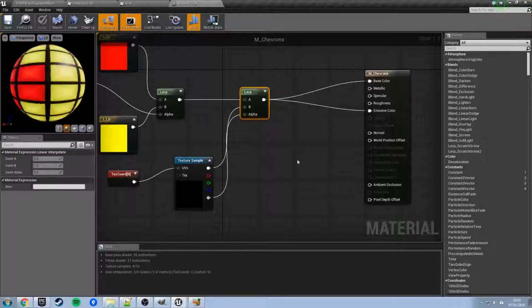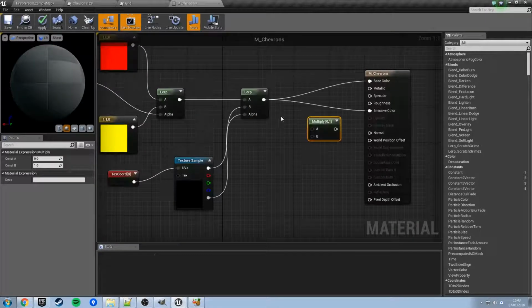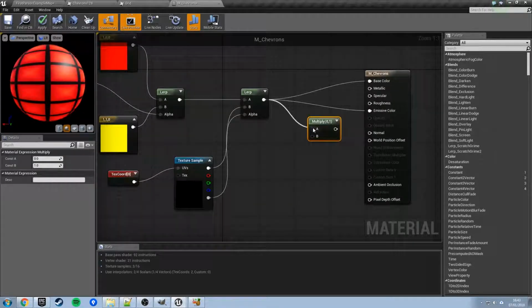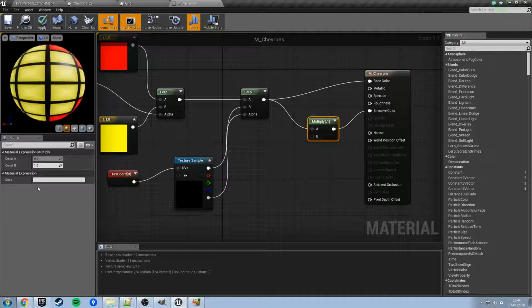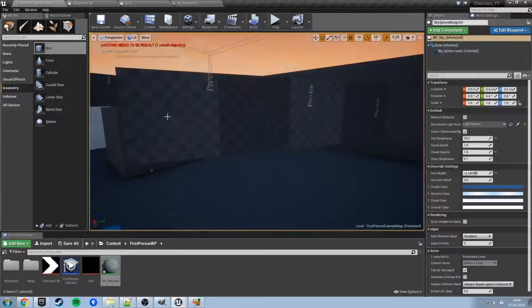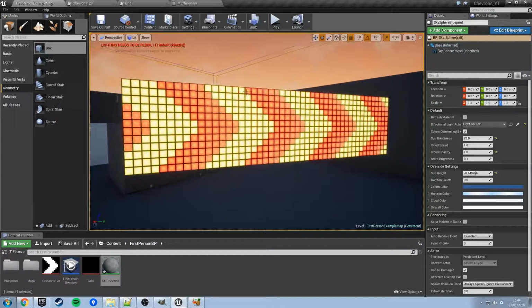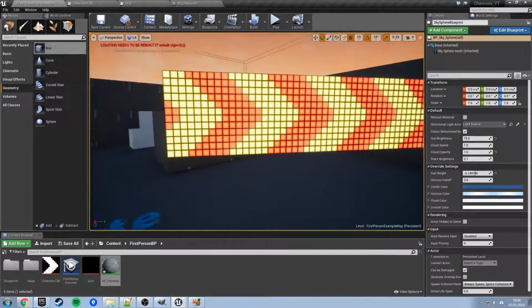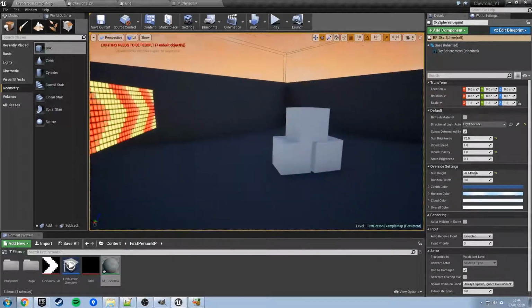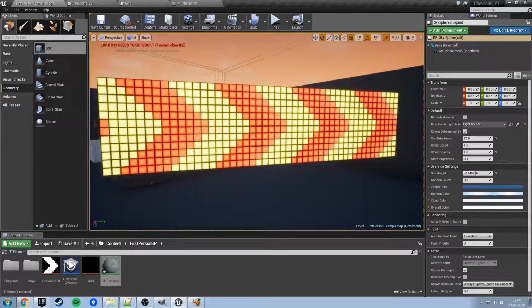So what we can do, back in here, is add another multiply box, run the linear interpolate into the A, run the output into emissive color, and then set the B pin to be whatever we want. The higher you crank this, the more this thing's going to glow, and it will start to look silly after a while. I'm going to go for 7, apply that, and there you go. So now we've got a nicely illuminated glowing panel. That's really achieving the effect that I wanted. That's really all I need to do for this.